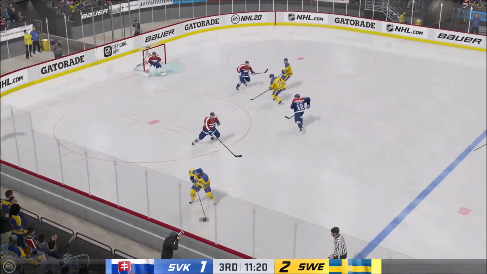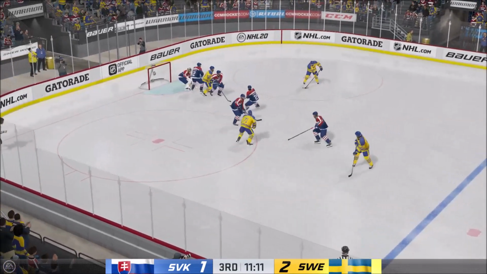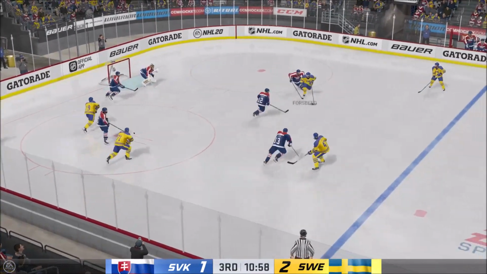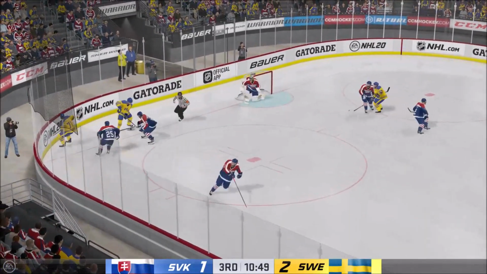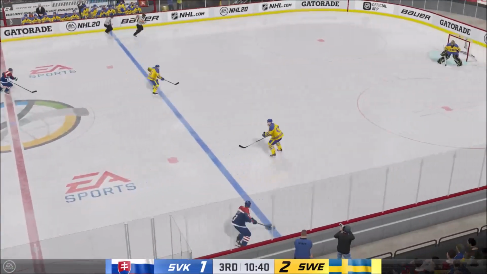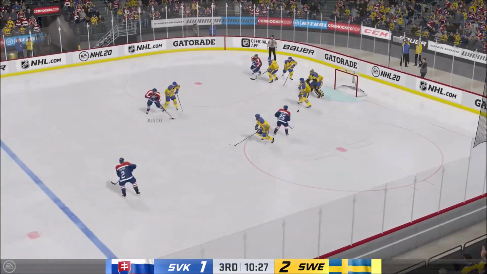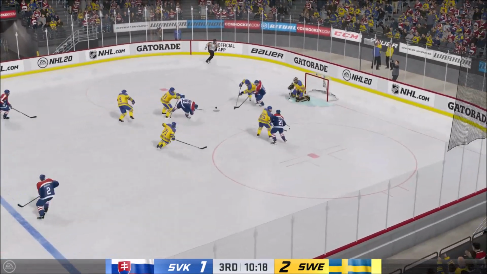Here's an odd man rush. Pass back to the point. And now it's over to Lindholm. Near the point. Moves it quickly over to Carlson. Quick feed down low. Jostling for the puck and it's knocked away. Lets it fly. And he rings the post! Slovakia's luck continues to be bad. A shot off the post and they still trail. Too much congestion in front.